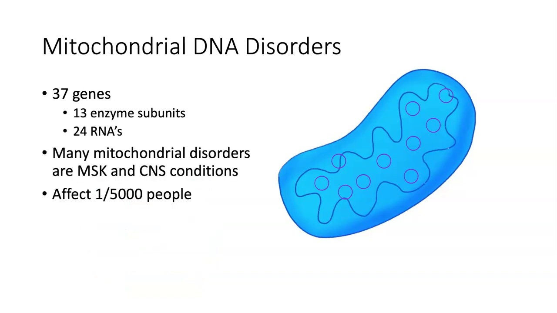Because of the importance of mitochondria, pathogenic variants in mitochondrial DNA often affect many different tissues. Most conditions associated with such variants involve the central nervous system and the musculoskeletal system. Mitochondrial DNA disorders are relatively common, affecting approximately 1 in 5,000 people. I was actually quite shocked to hear how common they are. These disorders can present themselves right at birth or later in life due to either a delay of the phenotype or an accumulation of somatic mutations throughout the aging process.